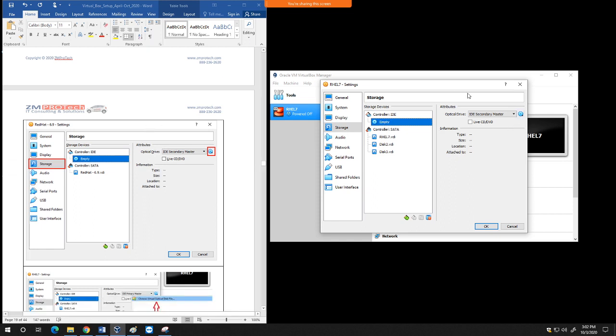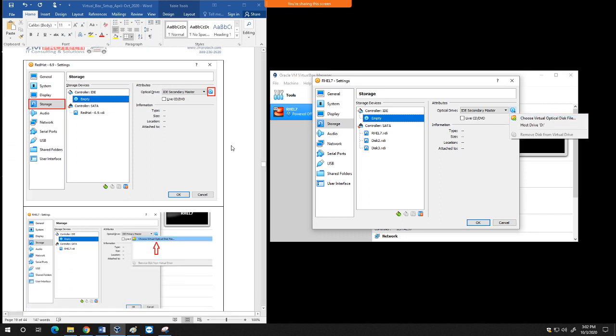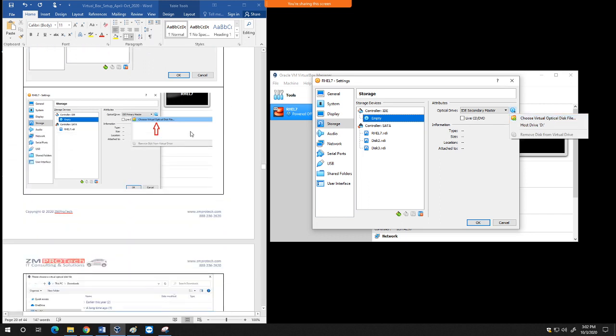Then click on this disk icon all the way to the right, not the IDE master drop down. The little icon you see is the drop down here, right? Click in there and then select choose disk. Choose virtual optical disk.